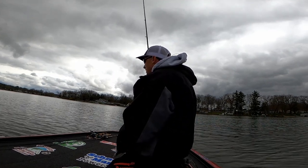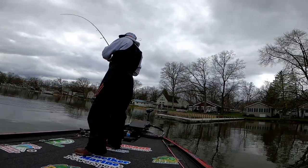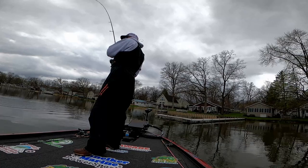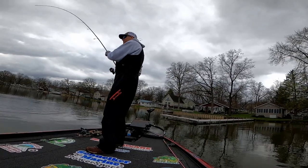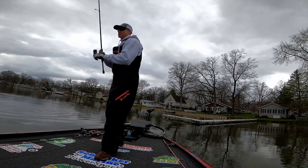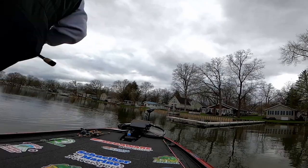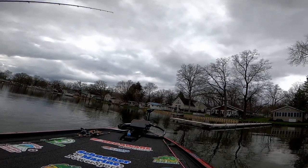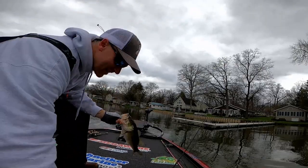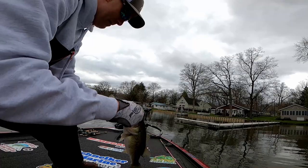Fingers crossed! I think I got number five hooked up. Sure I do, if I can get them in the boat, so maybe I can do better. Yes sir. I'll tell you what, it took to the very end of the day — it ain't hooked by much — but I finally got my five. Pre-spawn bass fishing.